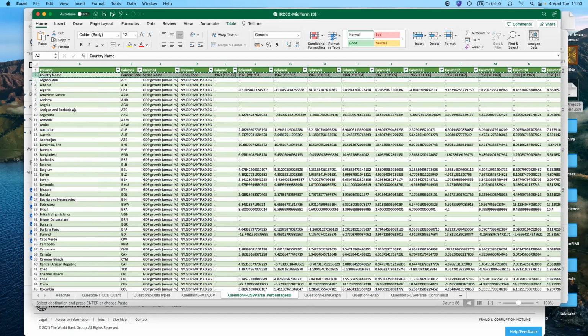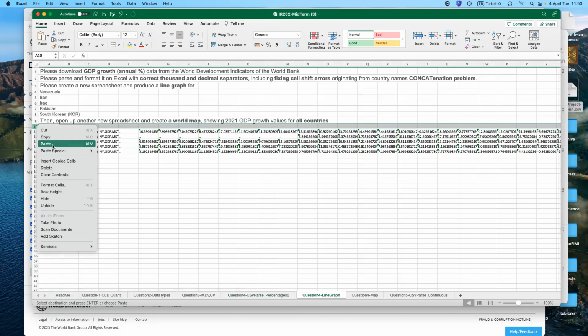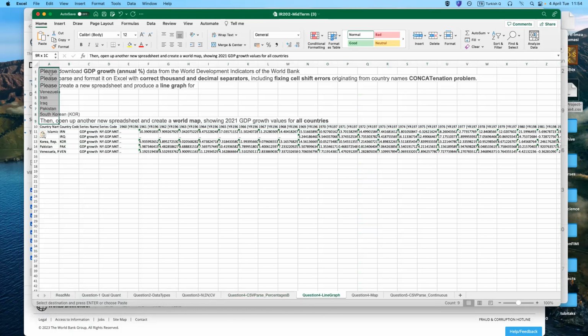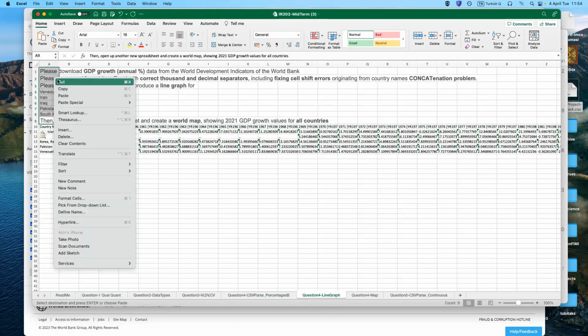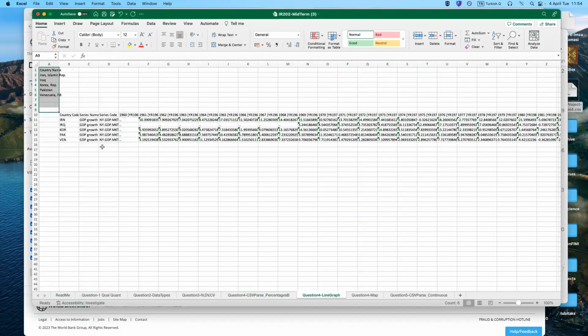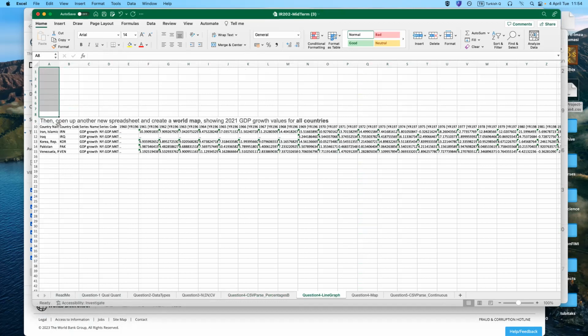I need to copy them and paste it into row 10. And now, since I have done everything, I can just delete them.